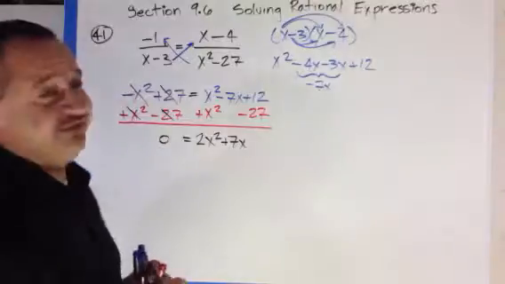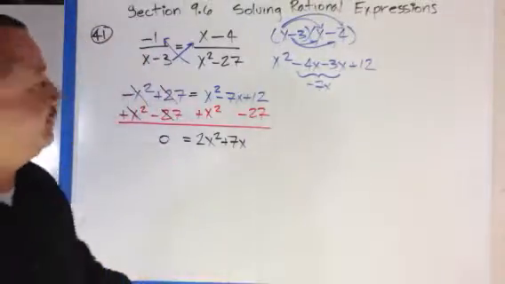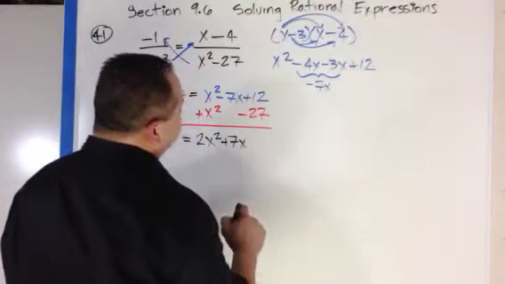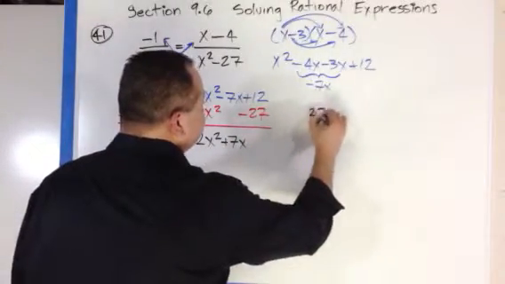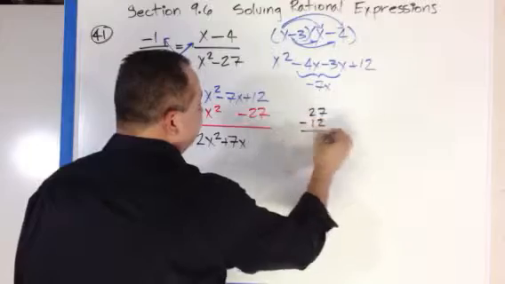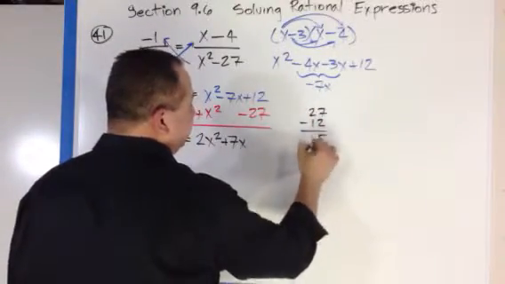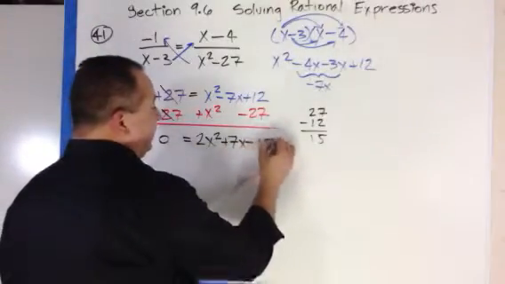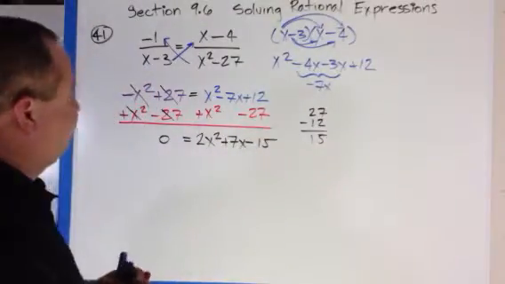12x and minus 27x. So the signs are different, you subtract. So 27 minus 12, let's see here. What will we end up with? 27 minus 12. Okay, that gives us a 5. That gives us a 1. So what is that, positive or negative? That'll be a negative 15.